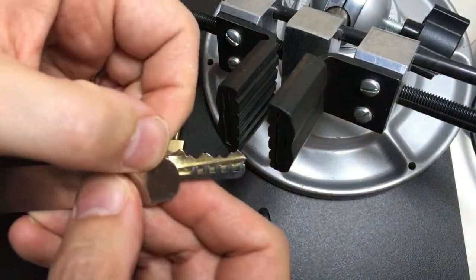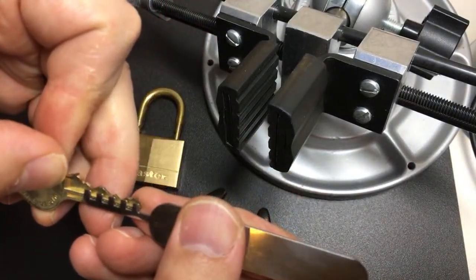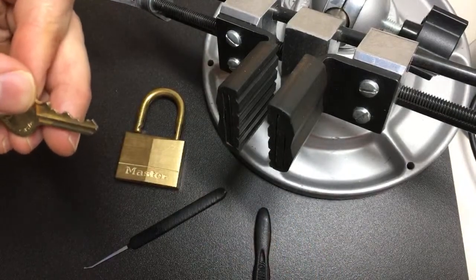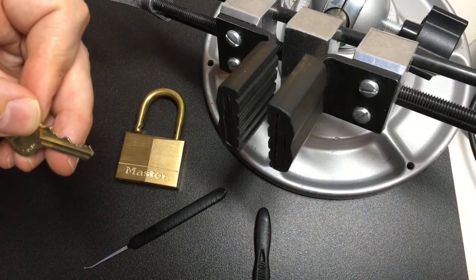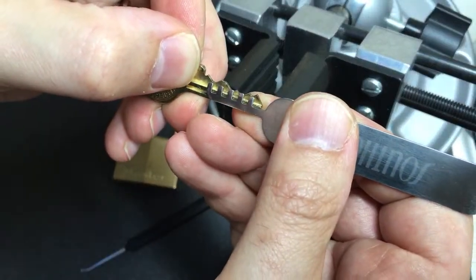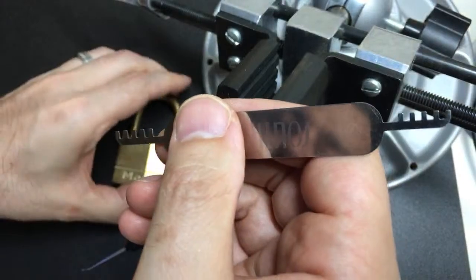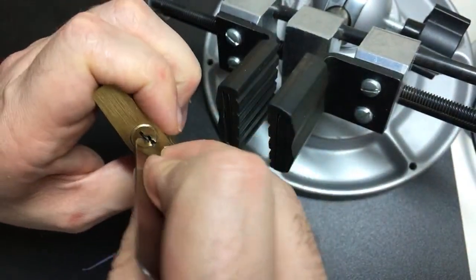So I'm trying to find the one which should have the correct spacing. It's not that one. That's 6 pins. Could be this one, that's 5. Yeah, it should be that one, shouldn't it? As a comb pick. Let's have a go. Can we do it?